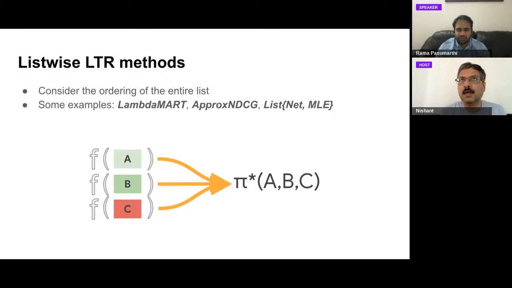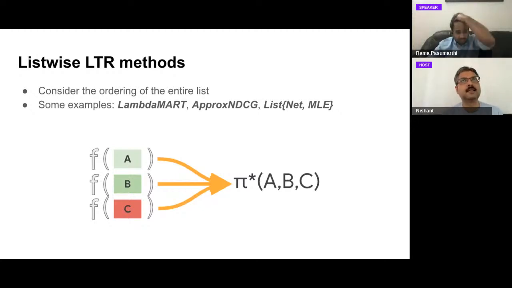And so you have point-wise scores, where you score each document with respect to the query independent of other documents, and then there are pairwise scores, where you consider all pairs of documents, or whatever subset you have generated, and you give a score to every pair. So now for every pair, you have a Boolean: is A better than B or is A worse than B? So now it's a classification problem.